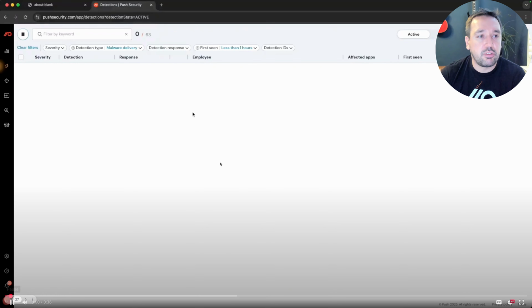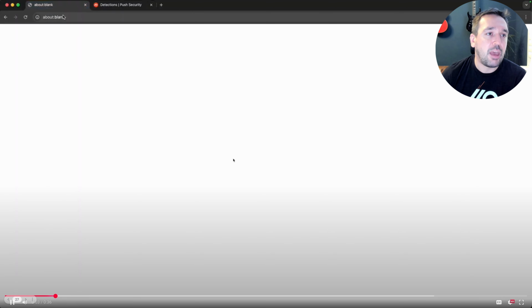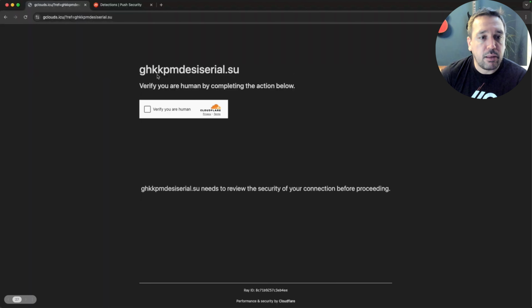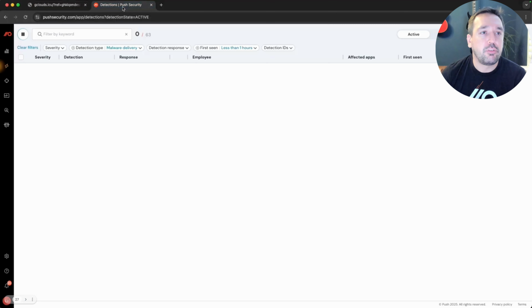So I'm going to show you what that looks like now. I'll use the first example from the very beginning. This is our dashboard. I've just filtered this so it's not showing any alerts right now. I'm going to go back to another tab and I'm going to load that first ClickFix site we saw at the very beginning. And I'm going to hit the box and we're going to load it just like we saw. Now, you saw before how it put something into the clipboard for me when I copied it into Notepad to show that.